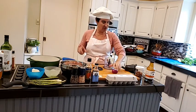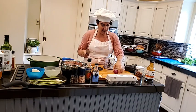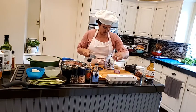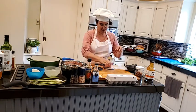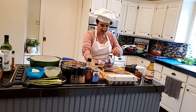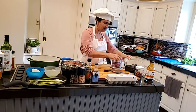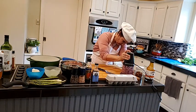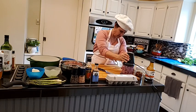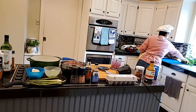And I know I said just a quarter of an onion, and look at this adorable little tiny baby red onion, which normally they're huge. So I was super excited to find that today. And we'll get those in there. I've got my ginger and my garlic. I'm going to do a quick chop of that because it's the bigger stuff. There you go. And then I'm going to get our cilantro.